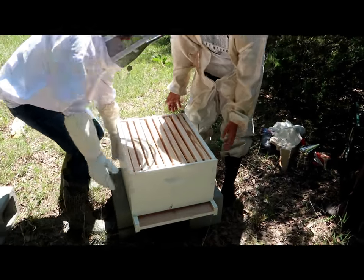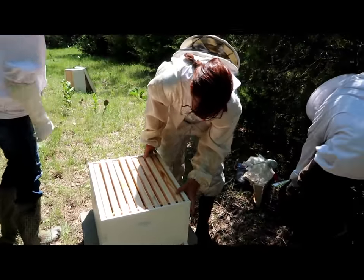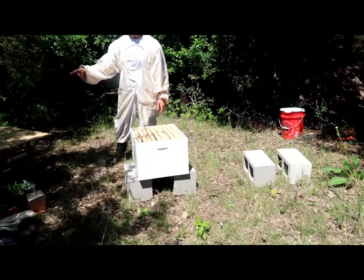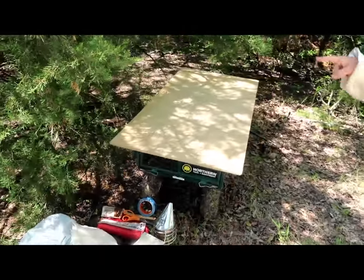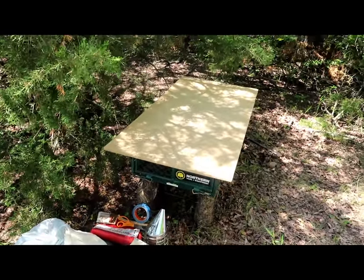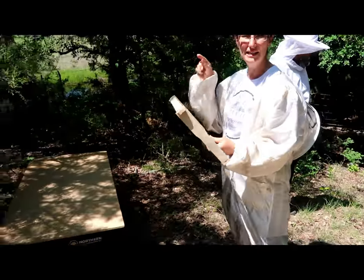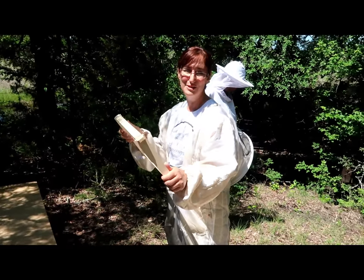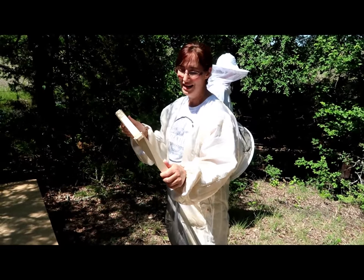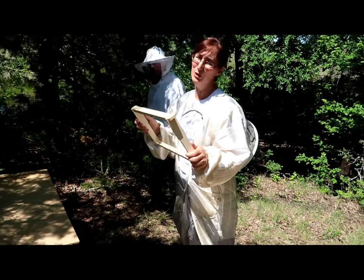This is a Langstroth hive, and this is where the bees are gonna go in and out. So we're gonna set up a station right here with a board so we can just do all our cutouts right here and attach them to these empty frames. So the idea is to cut the brood out and rubber band them into these frames, you'll see. And so we wanna get bees, some honey, and baby bees, brood, in here.